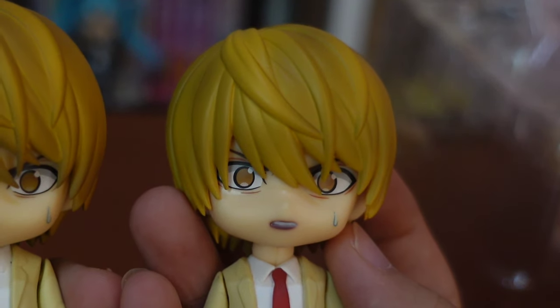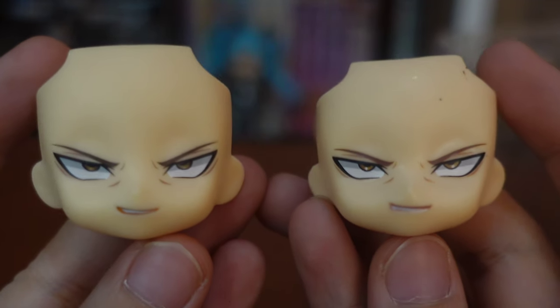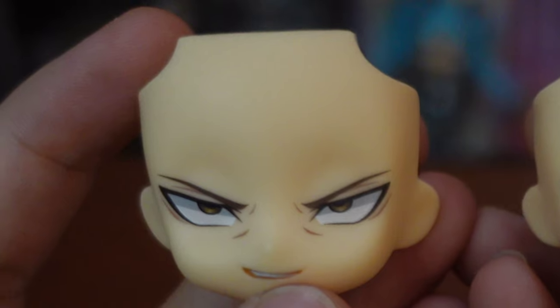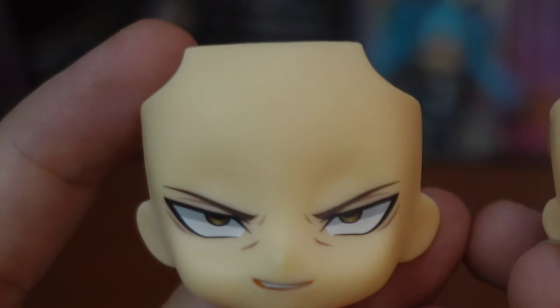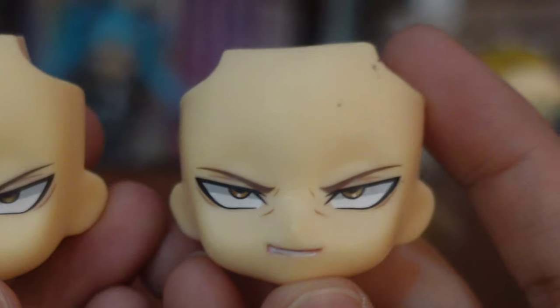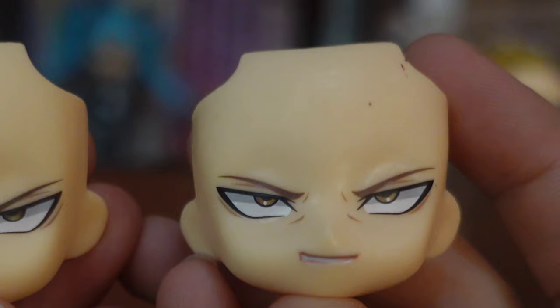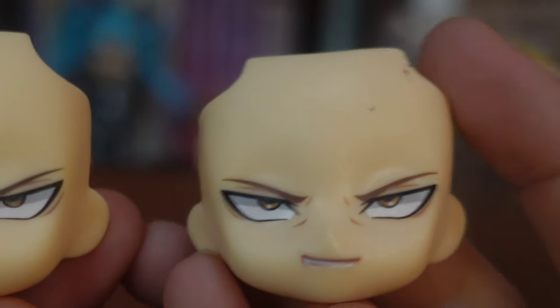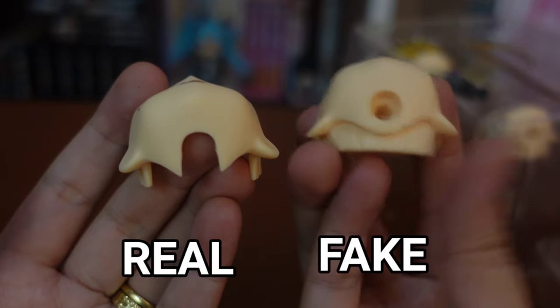Also, what's up with the dark lip tint, Light? Let's compare the extra faceplates. The Real Light Nandroid on the left looks more sinister — the eyeballs and the shadows appear darker. The Fake Light Nandroid also has white paint on his eyeballs while the Real Light doesn't have that. The Fake Light Nandroid's right side still uses the old faceplate format for Nandroids. This is one of the obvious differences that anyone could spot right away.